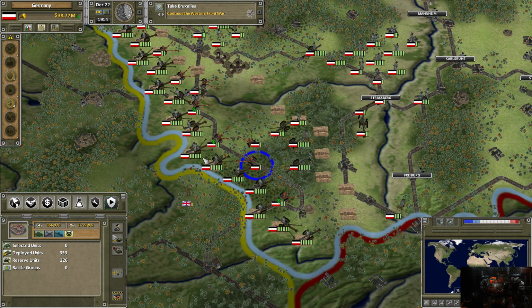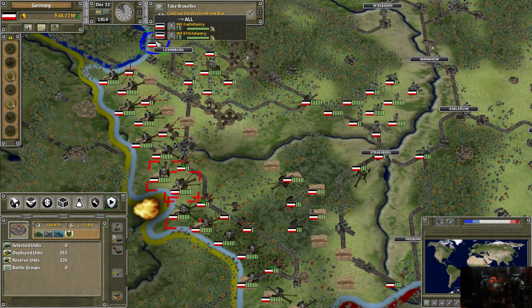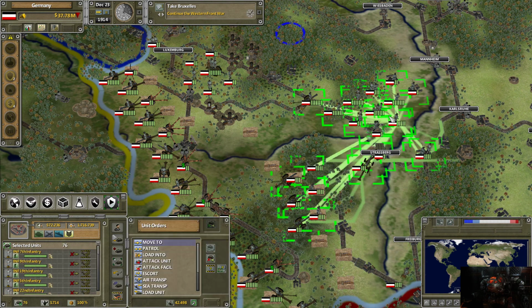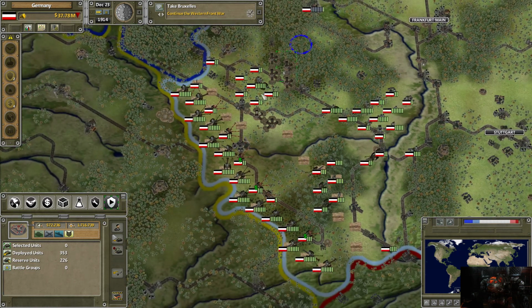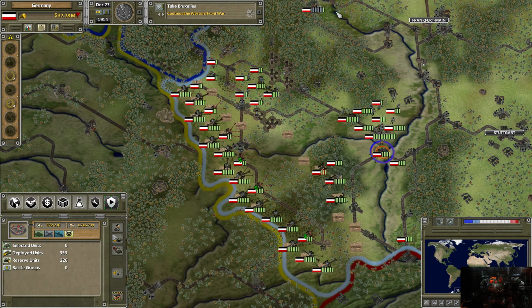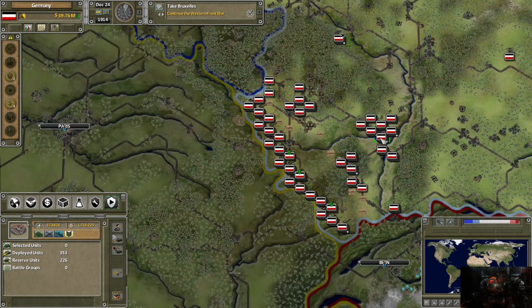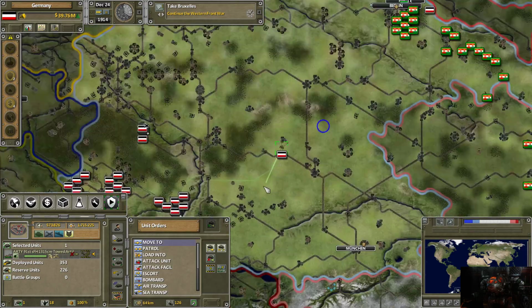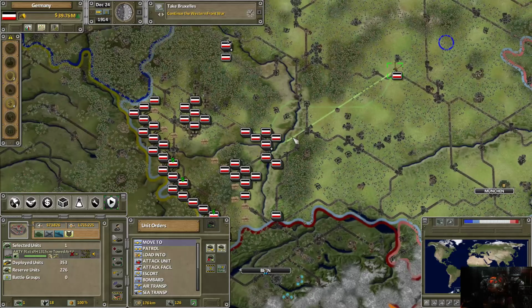This is definitely going to be a weak point. I'm actually going to put a lot of our good artillery here. Okay, so everyone that's over here is being ordered first to go to Strasbourg. You're some of the good artillery, right?